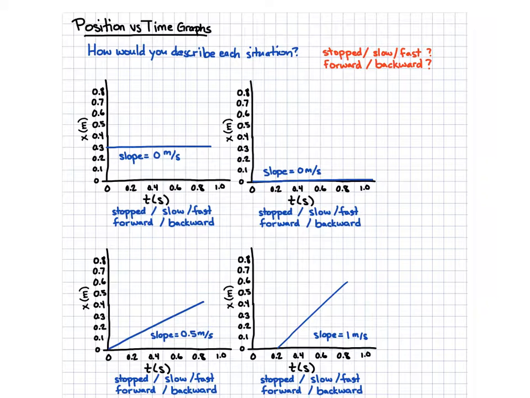Okay, welcome back. Today we're going to be talking about the meaning of position versus time graphs. If you were to look at the first two graphs, what's happening? What's the car doing? Yeah. It's stationary. Why do you say it's stationary? Because its speed is 0. Its speed is 0. Yeah, you look at the number, it's like 0 meters per second. 0 meters per second. Is there another way to tell that the cars are stopped?